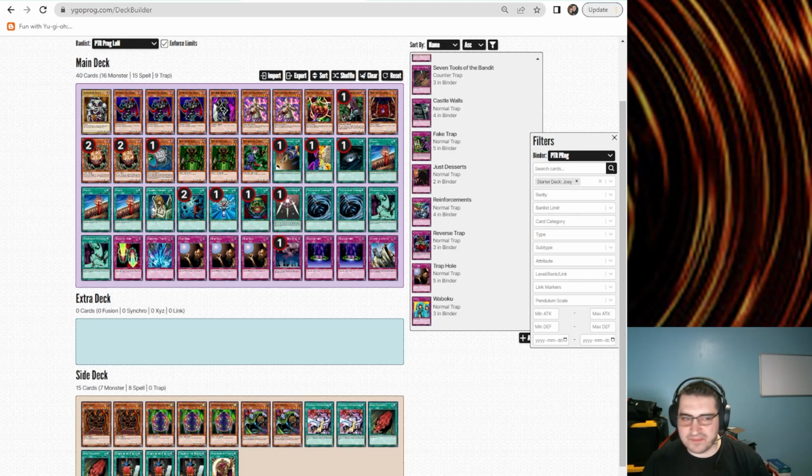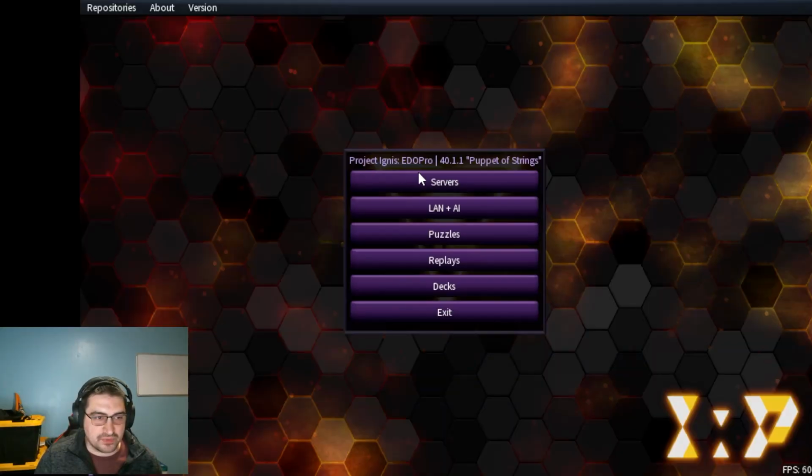I am ready to beat him. I am so excited for this match. Let's do it. Let's get him on the ban list, and hopefully he doesn't ban anything good. So it is time to duel, guys. We are on Labyrinth of Nightmare.